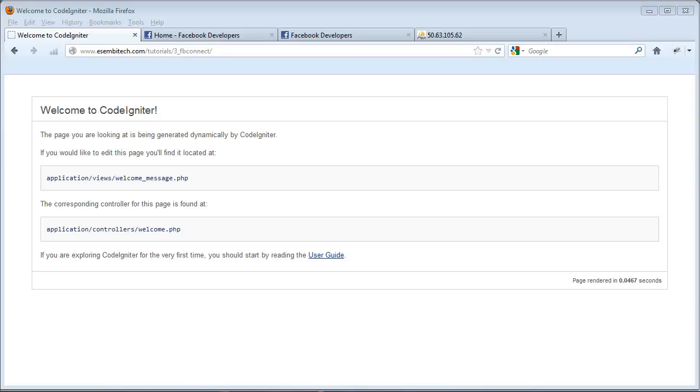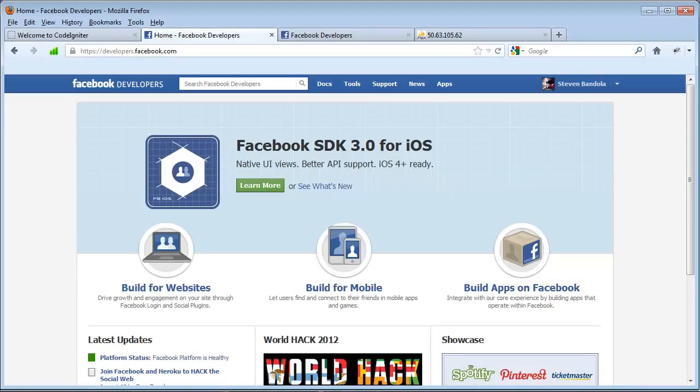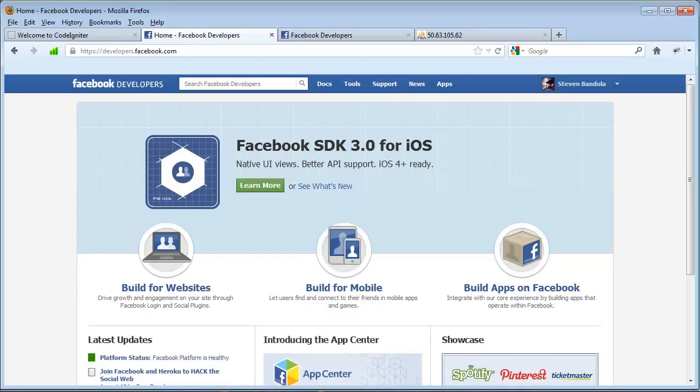In this series, I'll be teaching you guys how to integrate Facebook Connect into your CodeIgniter applications. Now this is an extremely powerful technology. Facebook, the website Facebook, you may or may not have heard of it, has developed an entire API about how you can log in using Facebook Connect and have access to their entire database of users, only like the biggest internet database of users on the entire internet, as far as I know.